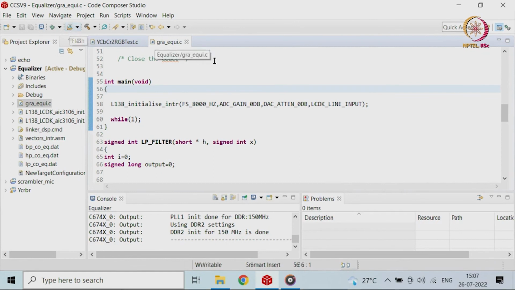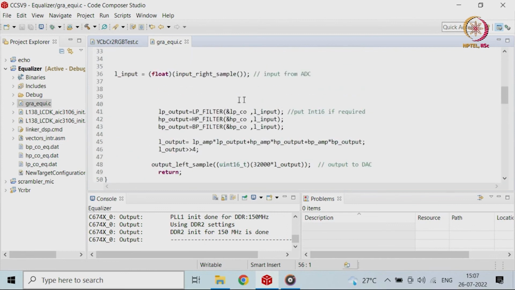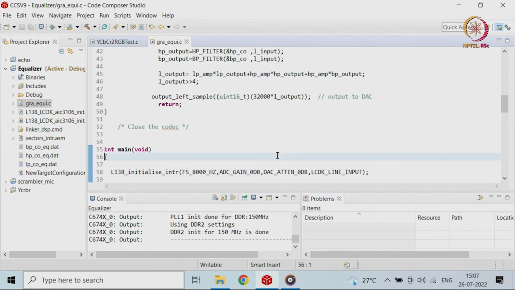You have to modify your gain in this and select whether you want only the low pass filter, and then you can eliminate the rest. A gel file has to be created for this, and then you can select only the low pass filter, because we know that I can run this code up to 8 kilohertz.